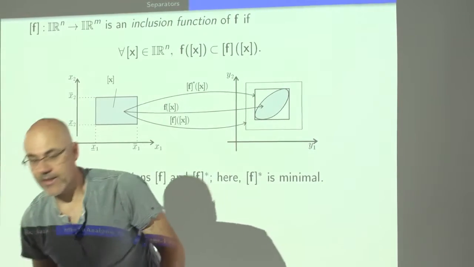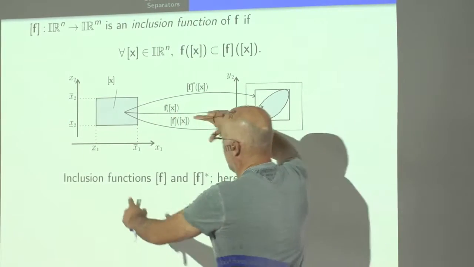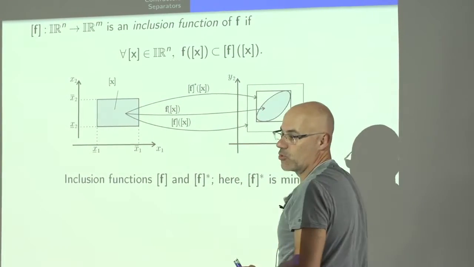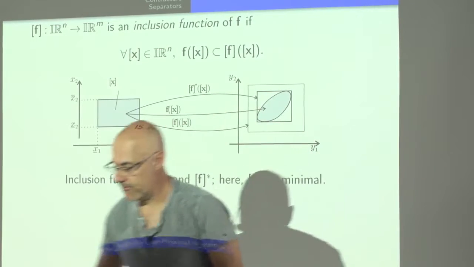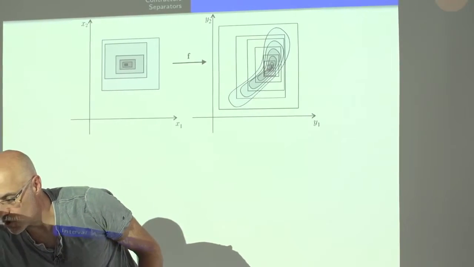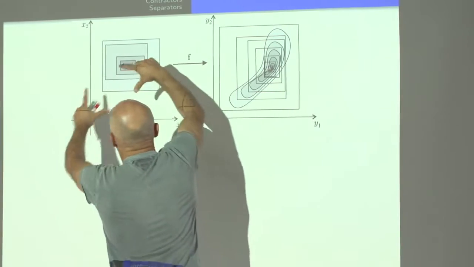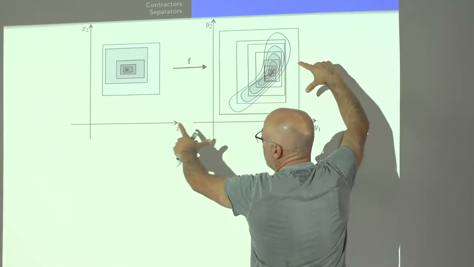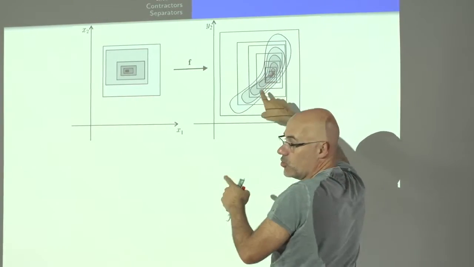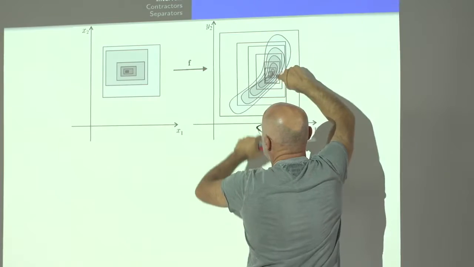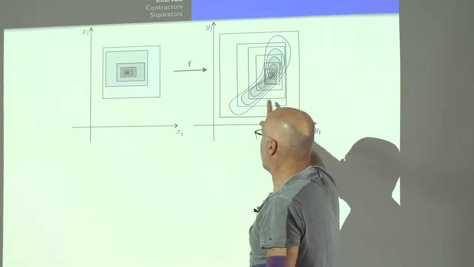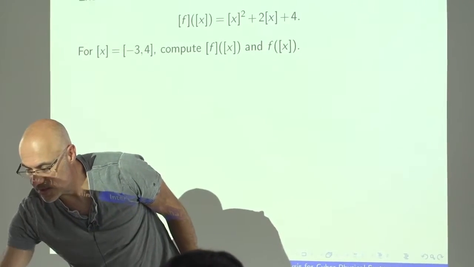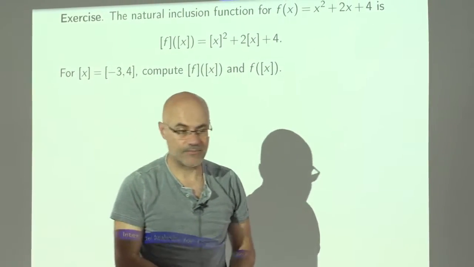Okay. Now I want something more. If this box converges to a point, here we want to converge also to a point. It is also possible, and we'll try to show that if I take a nested box here with interval analysis, I will obtain also nested sets, of course, due to set theory, but also nested boxes as an output thanks to the inclusion function. So to understand this, we'll take an example as an exercise.